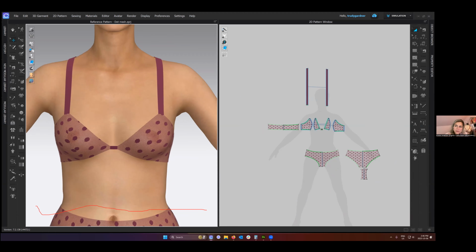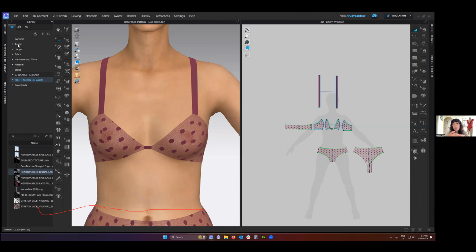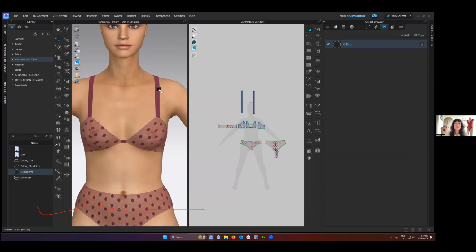When we use hardware, because it doesn't like to stay in place. Yeah, so when you work with hardware, there's a few different ways you can attack that. You can pull in trims and use OBJs basically floating in space. Or if you're creating your own trim, or if you want to have the flexibility to simulate that trim, you can bring them in a bit differently as actual pieces. And sometimes I will bring those in as pattern pieces and then freeze that in space. So that's also an option.